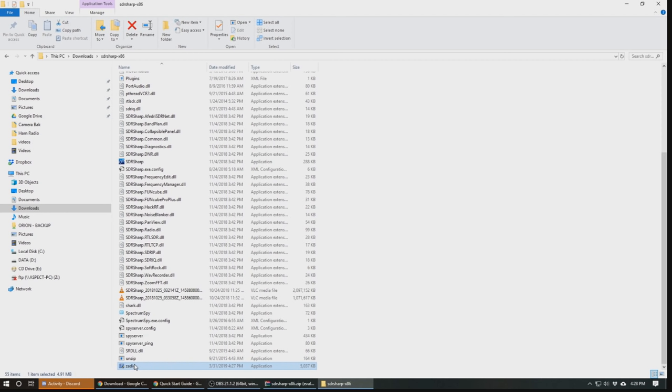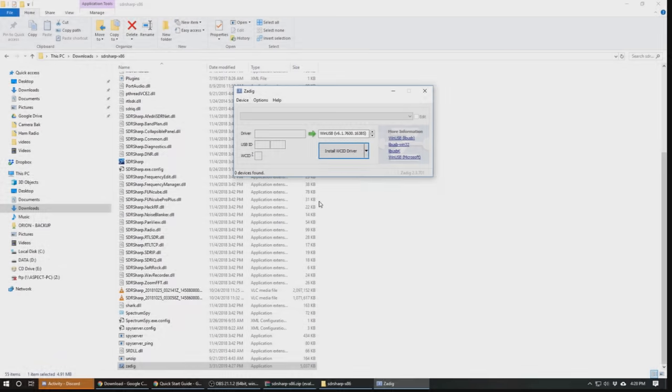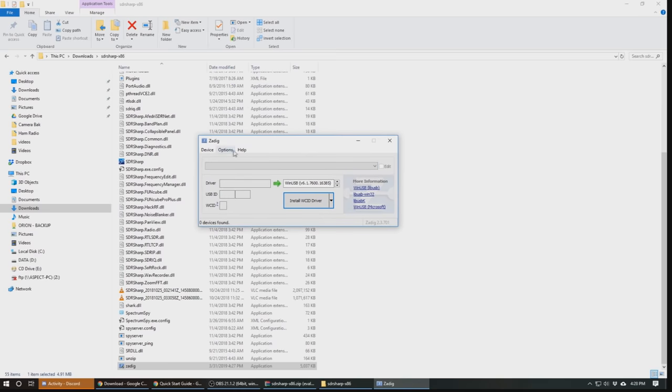After you plug in your RTL-SDR into your computer, you're going to give your computer just a few minutes to finish its automatic driver installation in case there is one. That way it doesn't cause any interference with what we're about to do. So once you have that plugged in, I would wait about 60 seconds. You're going to right-click the Zadig file that was created, hit Run as Administrator and open that up. The first thing that you want to do once you open this up is go to Options and List All Devices.